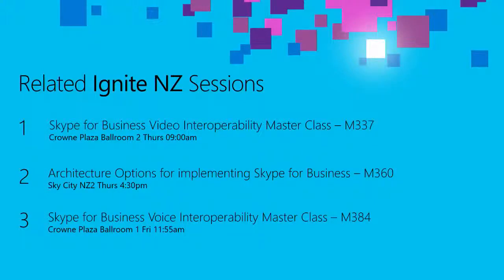The second session, again level 300, is around architecture options. With Skype for Business, fundamentally the architecture is still the same as Lync 2013, but there are newer options around hybrid and additional capability around online. So we've got on-prem, hybrid, and online capability. We're going to drill into all of those different architecture options and considerations if you're looking to deploy Skype for Business. What are the things you consider that will drive you towards one particular architecture or another?